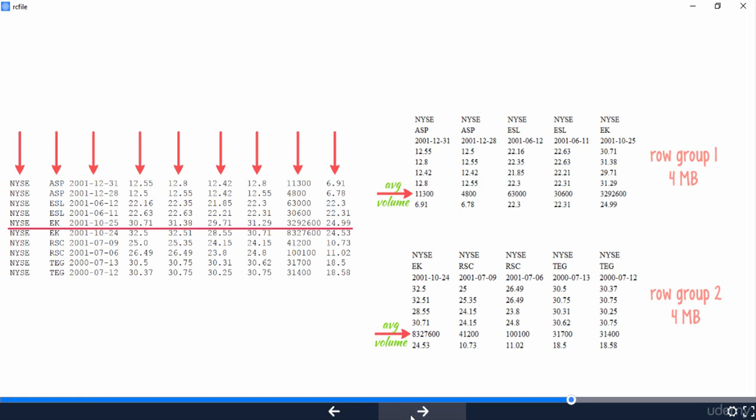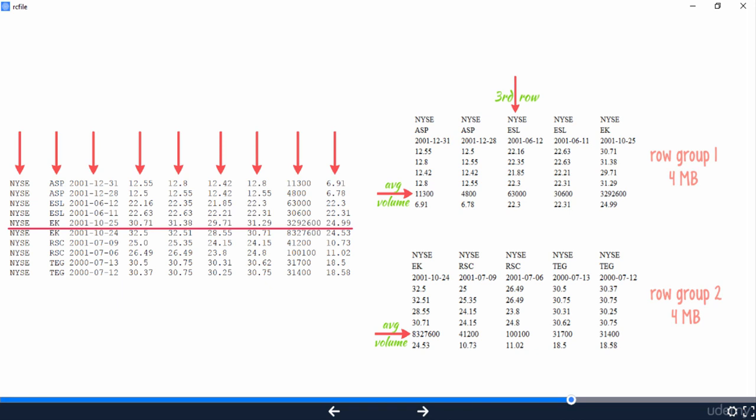Next, let's say you would like to select all columns from the third row. It is easy to do that too. Since the data set is first divided into two row groups, all columns for a given row are inside a single row group. For example, if we would like to get all columns for the third row, we will find all the information we need in row group 1. The row groups are 4 MB in size by default. So all the columns for a given row will most likely be in a single block in one node.